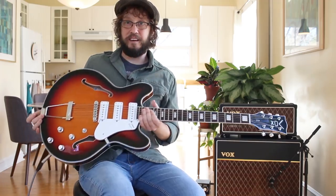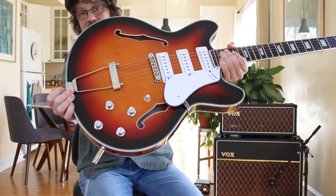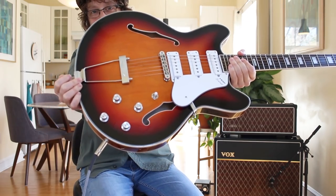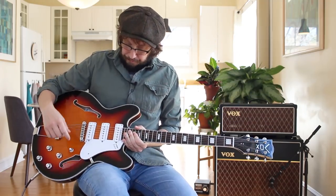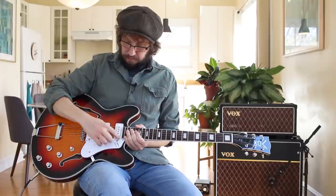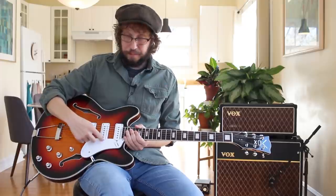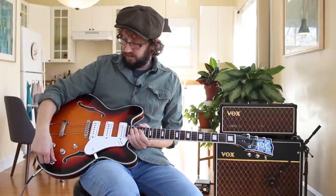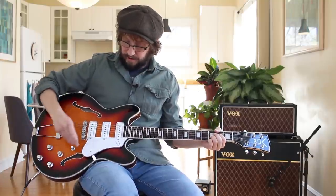Another thing I love that Vox did, it's going to be out of focus, but the knobs are actually labeled for what exactly they do, because you've got three pickups. I used to have one of those cool Epiphone Firebird 7s with three mini humbuckers. That was a cool guitar. The middle pickup is always on unless you tell it not to be on. So there it is in the mix.